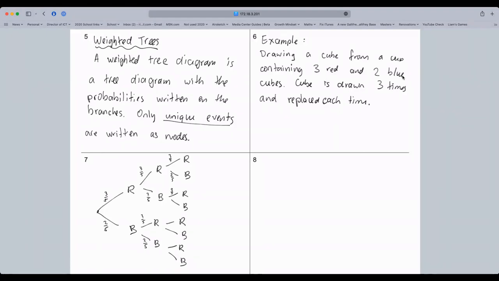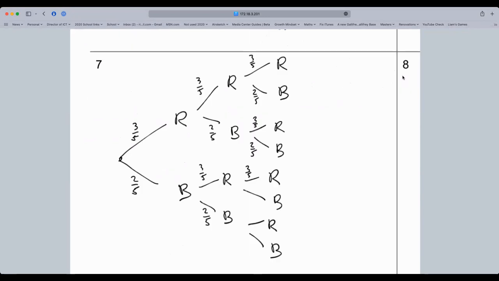Notice I'm putting them on the outside of the branches here. I might just zoom up so you can sort of see what I'm doing. I'm being a bit scratchy here, sorry. But you can see that for a 3-stage event, I've been able to get it written down fairly neatly. And I have reflected the fact that it has certain weightings.